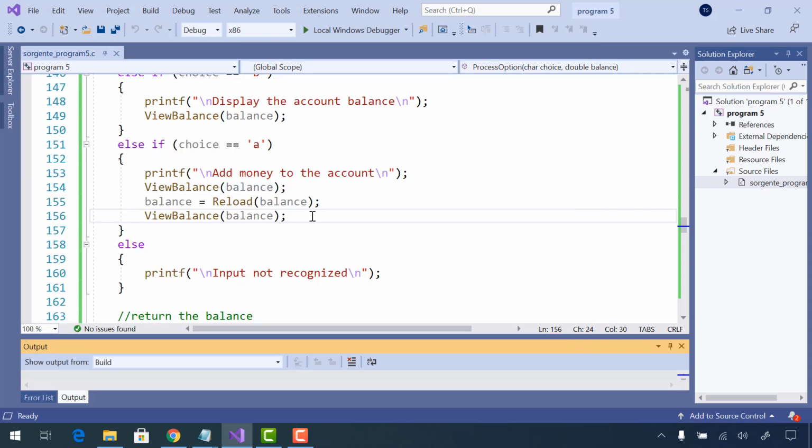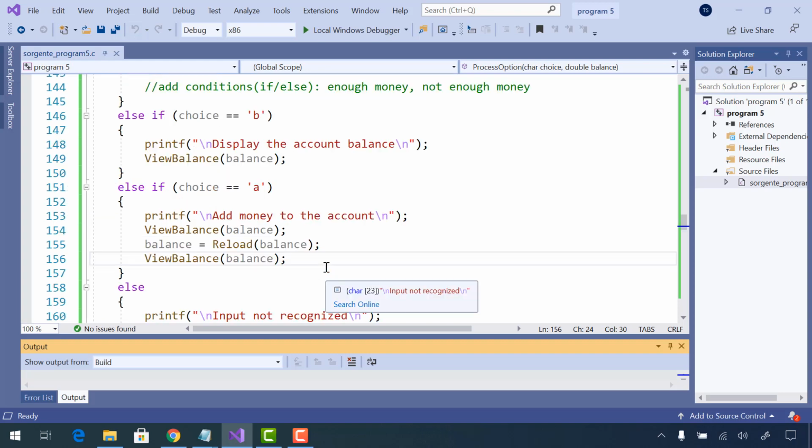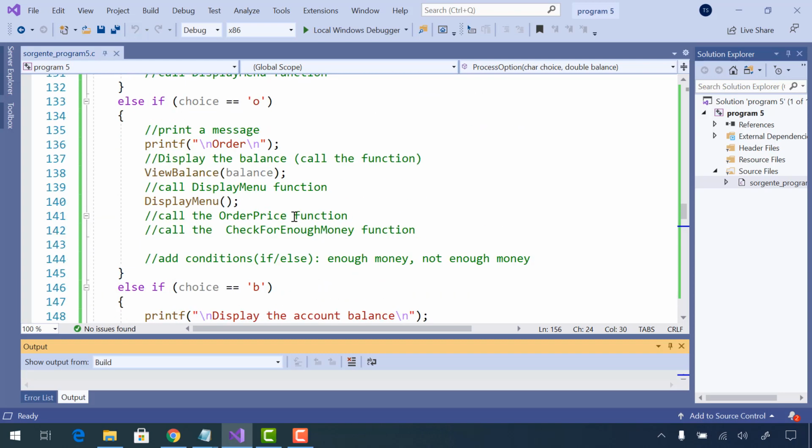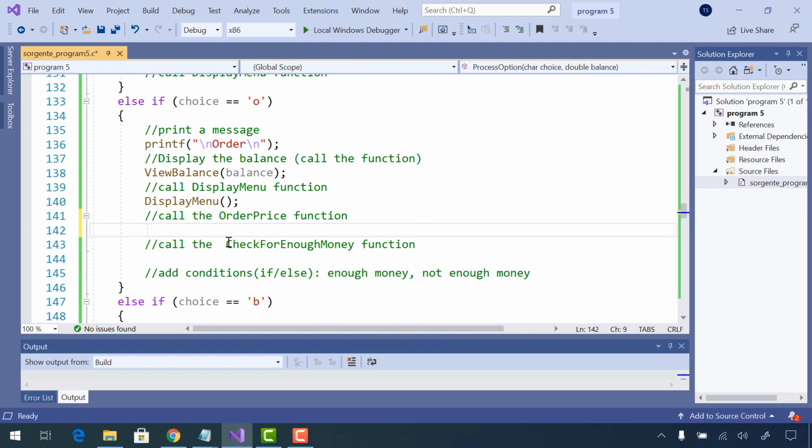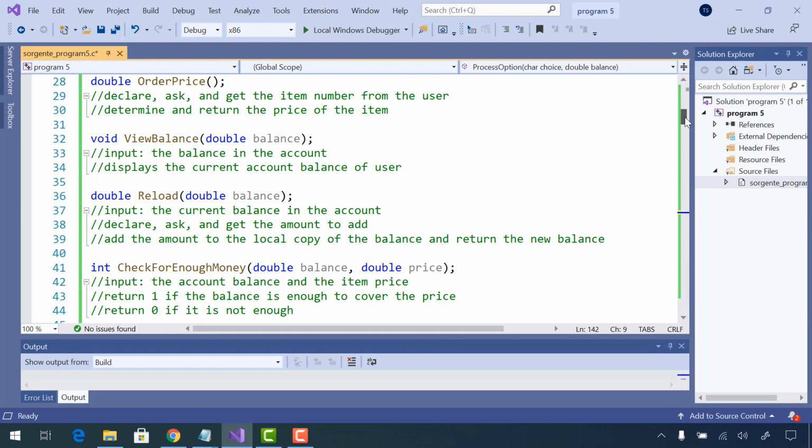All right. Now, so that's working. The only other thing we need to do now is make a purchase. So let's make a purchase. And if you do not have enough money, then you cannot make the purchase. So the first thing we need to do is our order price function. So let's take a look at our order price function.